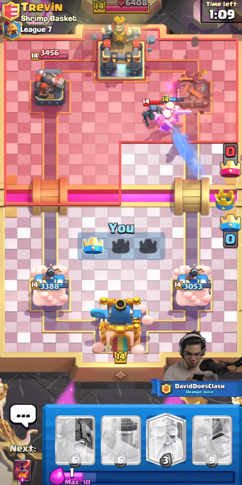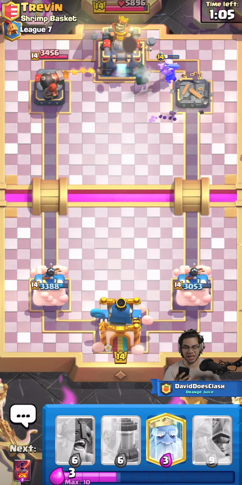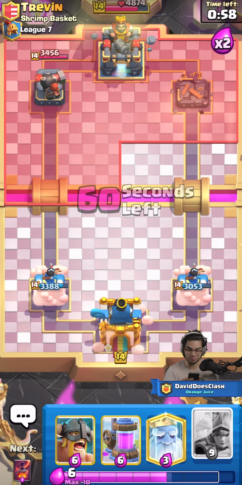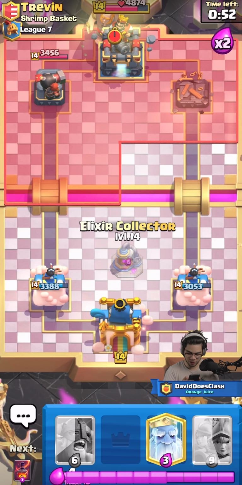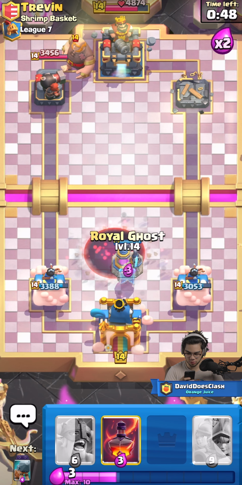Cool. Basically, evolved barbarians have been nerfed by like 10% health or something, but they still survive a mini P.E.K.K.A hit. I doubt they would survive a mama P.E.K.K.A hit anymore, but it's fine. This guy does have the void, so let me show you. Oh, never mind. He is going to try to use a void on my pump.